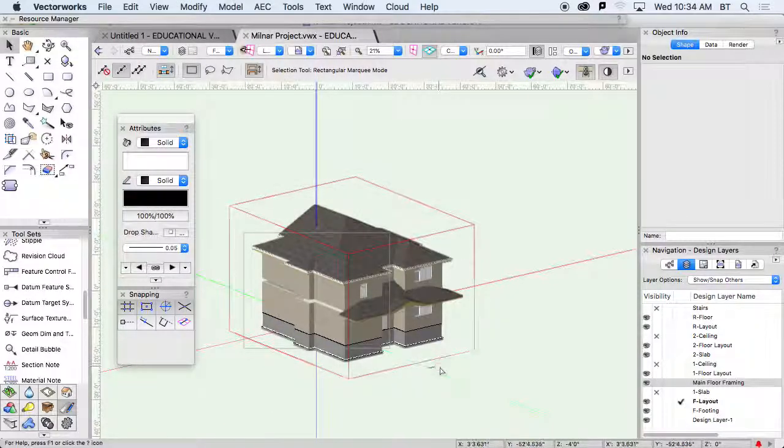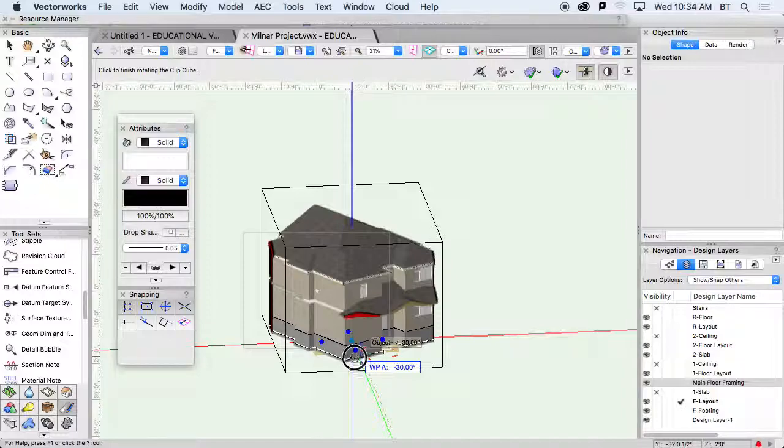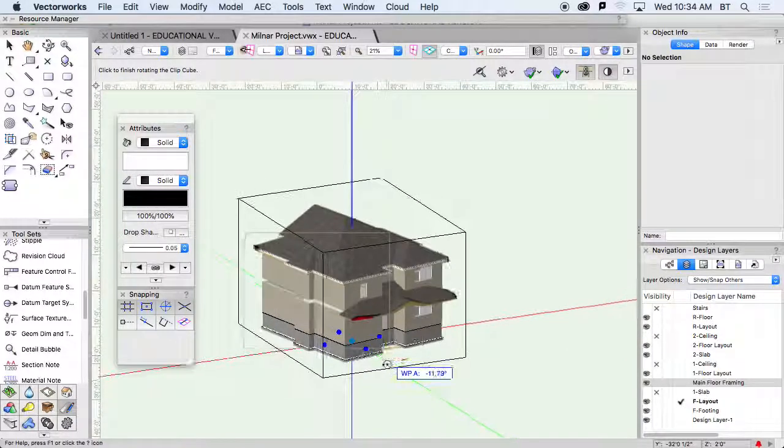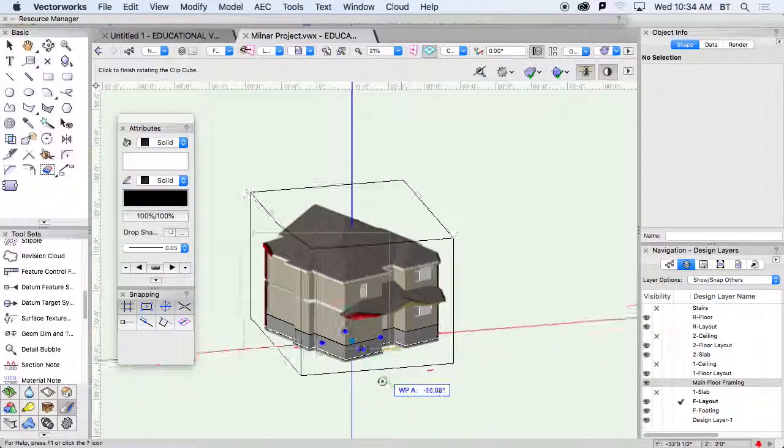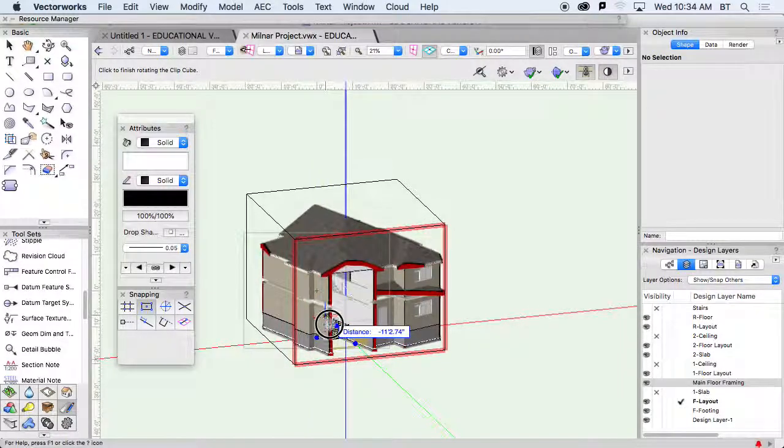Okay, so there's a couple things we can do right now. As I hover over these edges, I can click on the clip cube, and see in doing so, it makes the edges solid black. And as I hover over the faces, they highlight in red. It also highlights the axes and these little object handles. So I can actually rotate this clip cube if I wanted to. Right? How sick is that? So if our building is angled, or there's a face that's angled, we can easily rotate that and then push this face in.